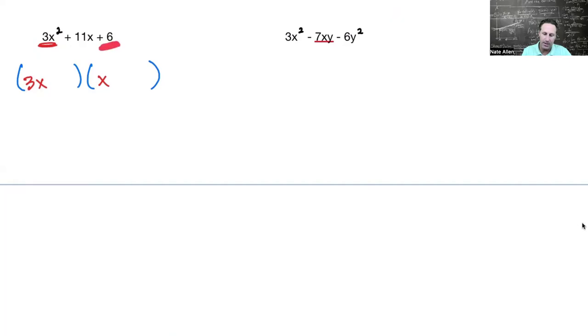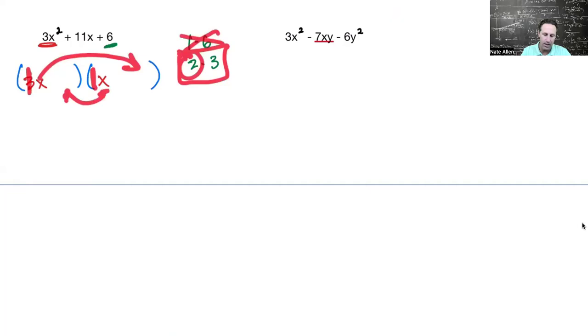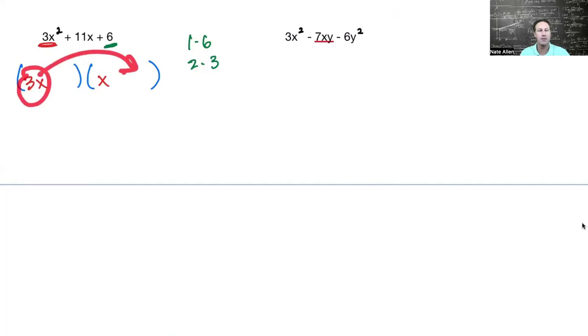Now we do have a 6 at the other end, and that's where, again, we got to think, and it's not as straightforward as last time. When we put this 6, we said we had options of 1 and 6 and 2 and 3. Again, most of the time, it's not going to be the one that's 1 in itself, so we're leaning towards 2 and 3. But this time, it's not just 1x and 1x, and we're not going to just get 2 x's, and then when we distribute the other thing, get 3 x's to make either 5, or if we're subtracting, 1x. This time, we're going to have 3 times one of those things.